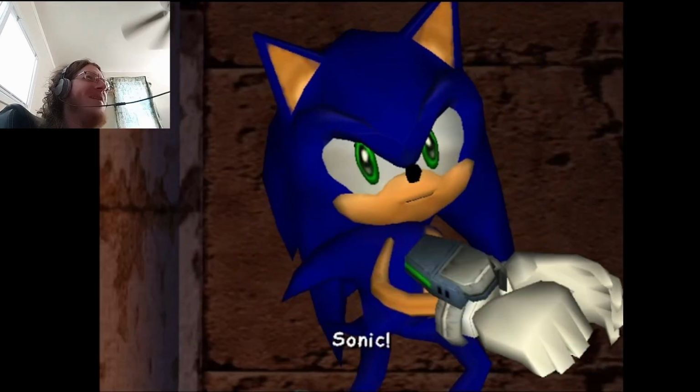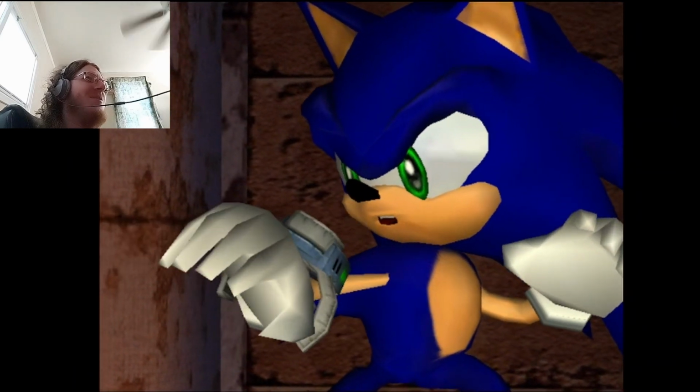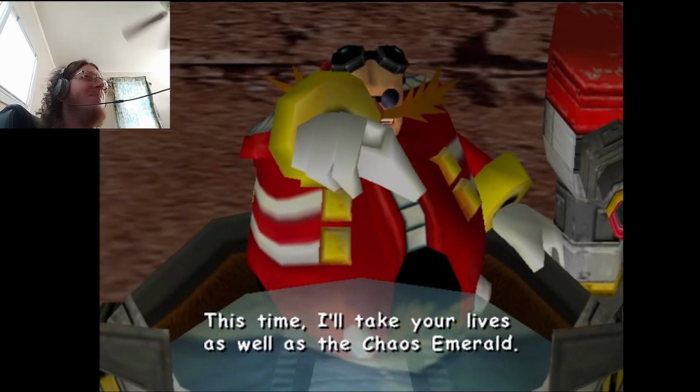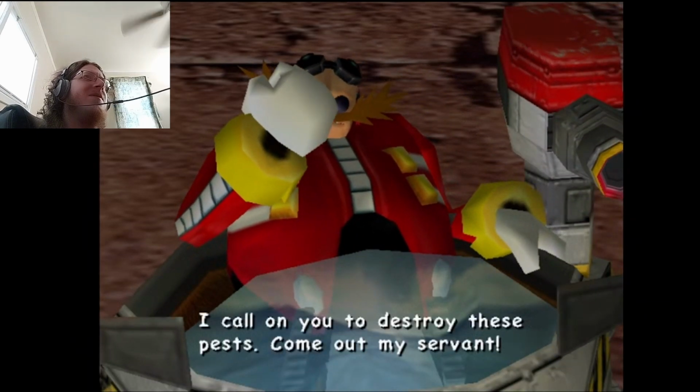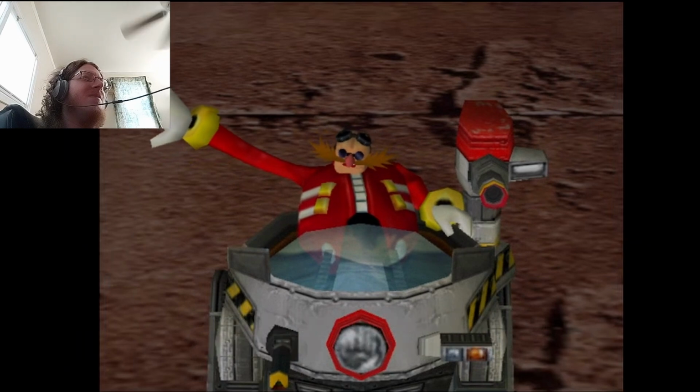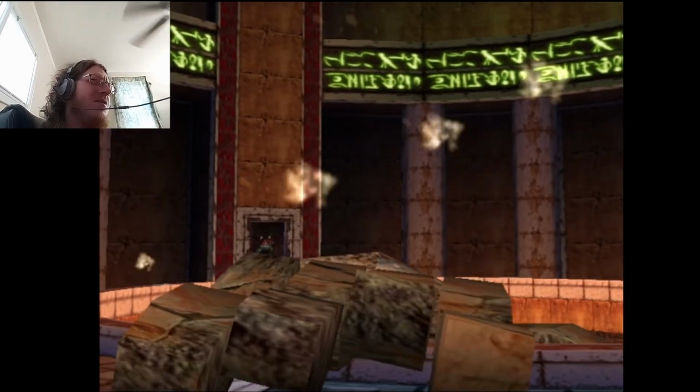So was Amy supposed to be the other playable character in Tails' place, when Tails was supposedly not originally planned to be playable? Eggman, your theme song's kind of cutting out your dialogue.